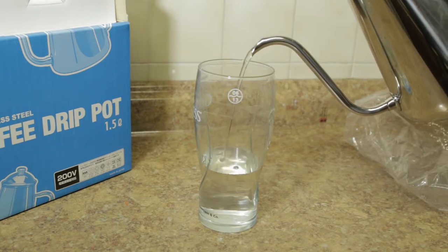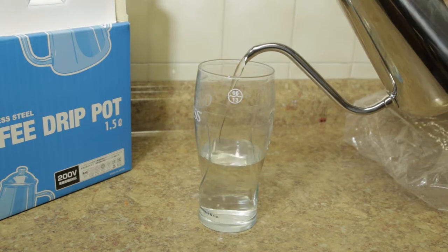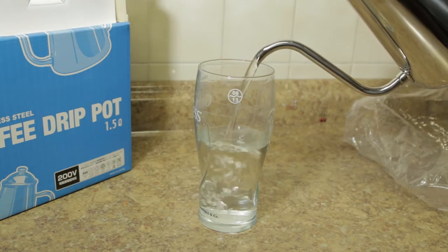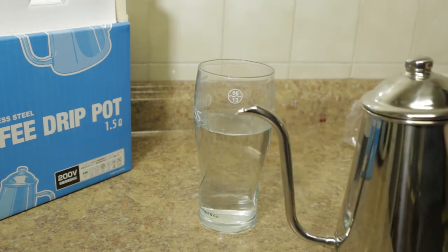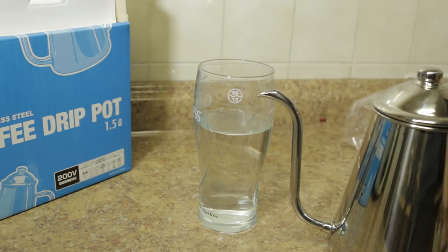So at $100, this is kind of steep, but the build quality is very good. The metals and material is very good. If you have an electric stove and that's how you want to do it, then this is a great buy. But otherwise, I'm going to probably stick to my Hario, which is plugged in, and it just pretty much costs $80.